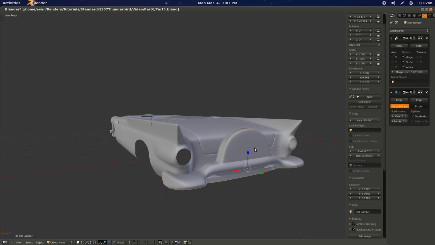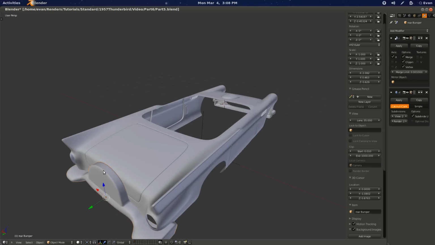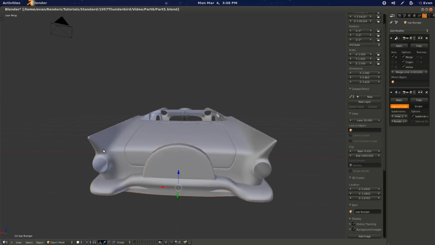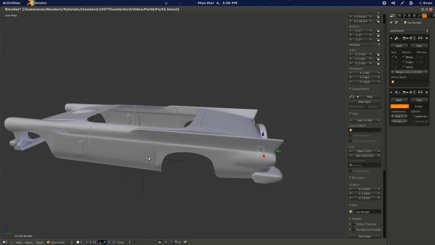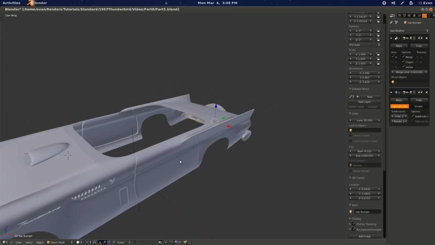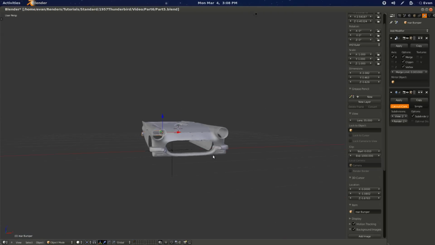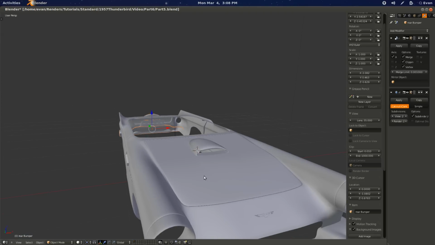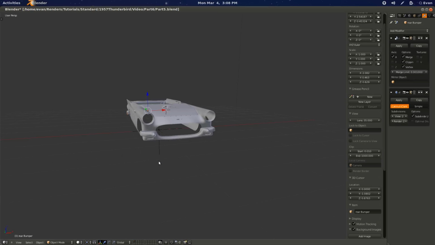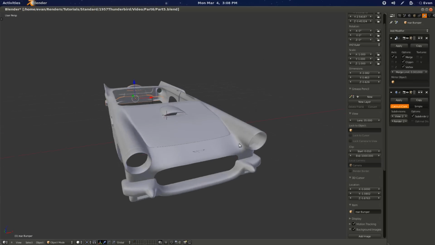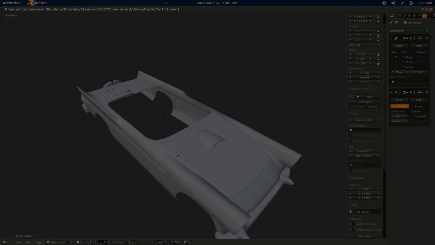They put the 1956 Thunderbird bumper on a 1957 Thunderbird, so that will have to get replaced. It's not too much more work, but we do have to replace it if you want to be accurate. Then we will work on the little grill that goes in there, the grill that goes on here, probably some windshield wipers, some other stuff.